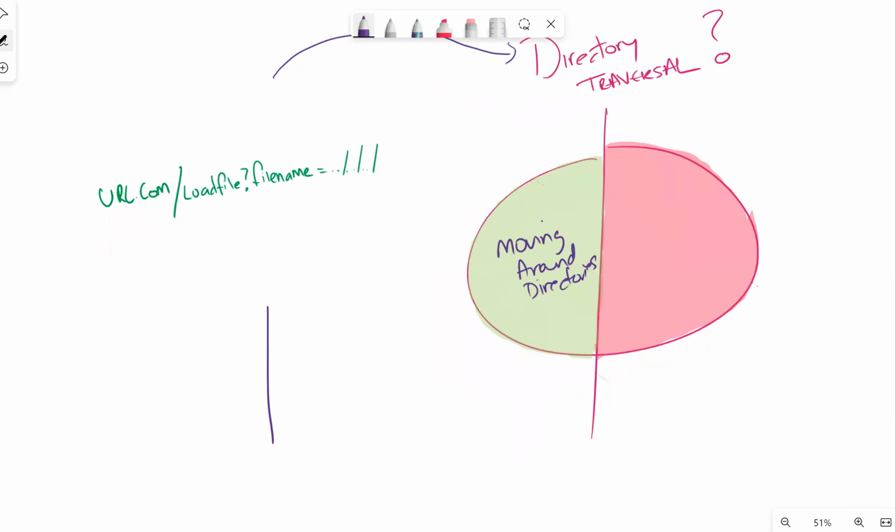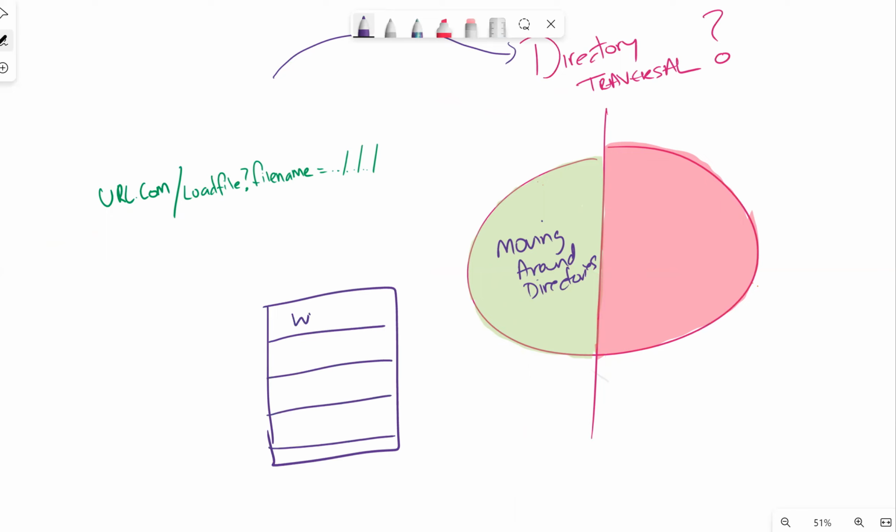Let's say we've got a web application server here, and a couple of directory structures. At the root we've got www, and then we've got data, then images, and then maybe backups, and maybe something else. I've got a question for you. If I'm in the images directory, should I have the ability to access the data directory, or the root of that directory?